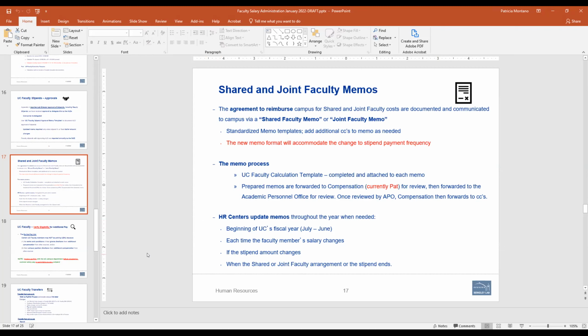We do need a memo to say that there will be an end to a stipend. So sometimes I reach out for that, or even every year, they may not be getting anything, but let's document that this year, but they still maintain their appointment because they can still be called a shared faculty, they're just not receiving any salary support at this time. Now, joint cannot do that. Remember, joint always has to have that 50% that we have to back.